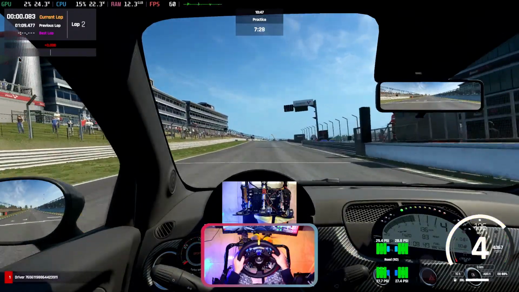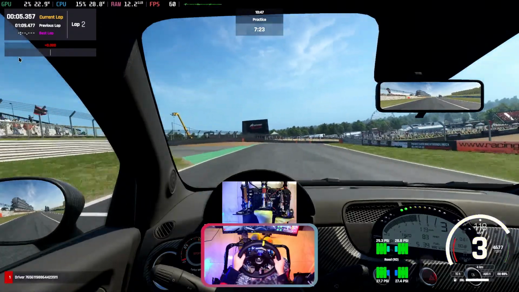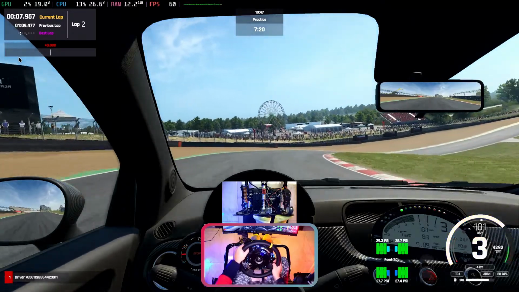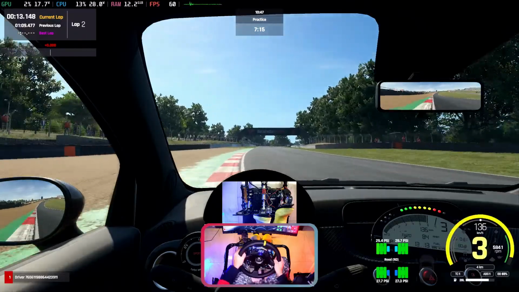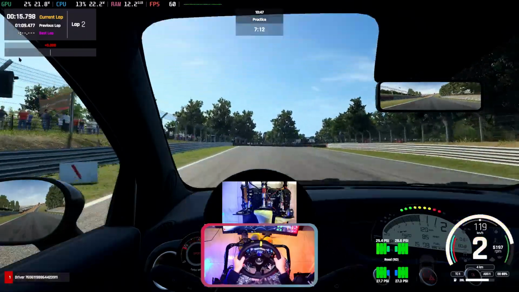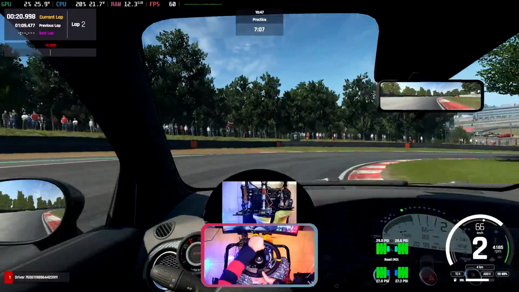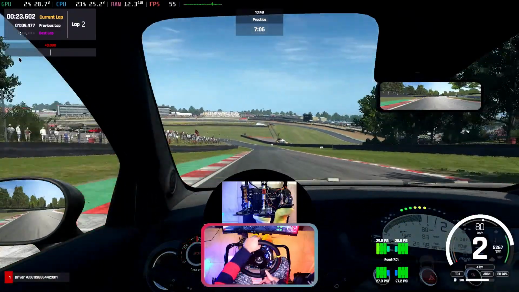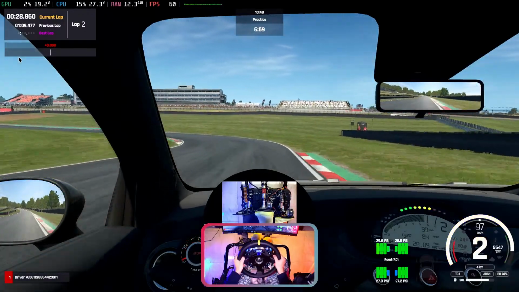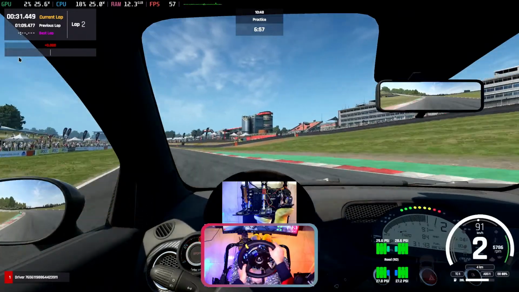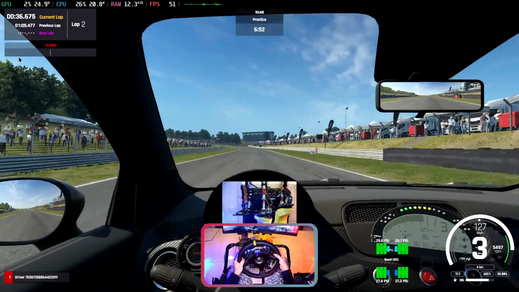Can you see the artifacts? So here we are getting stable 60 FPS.